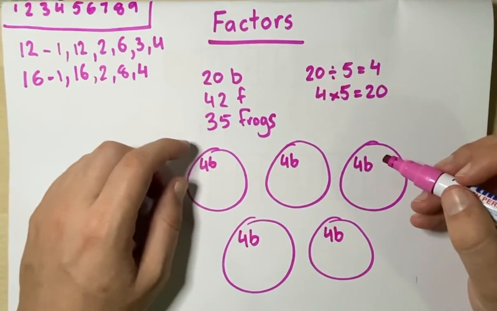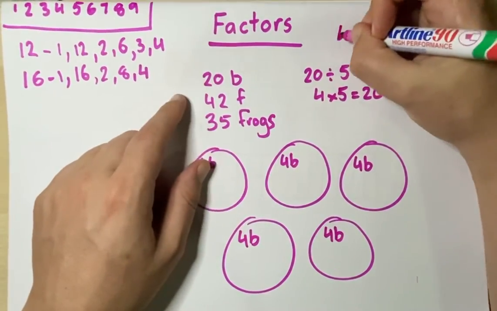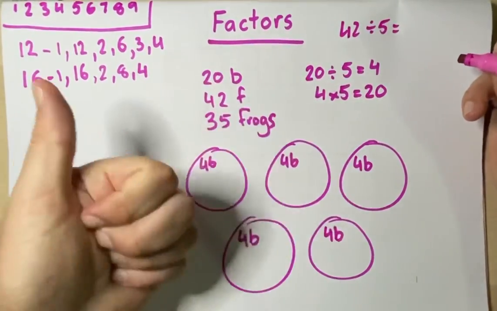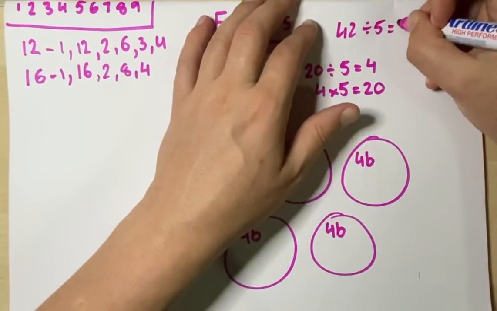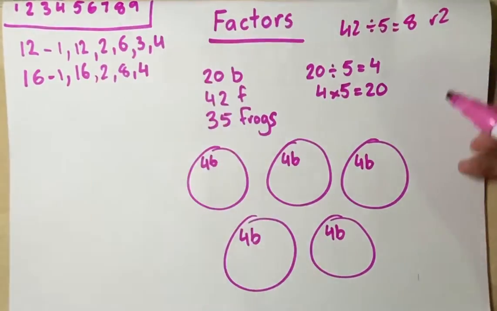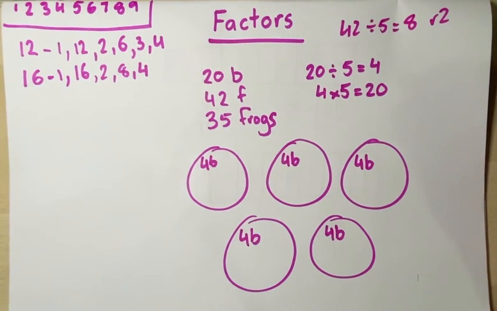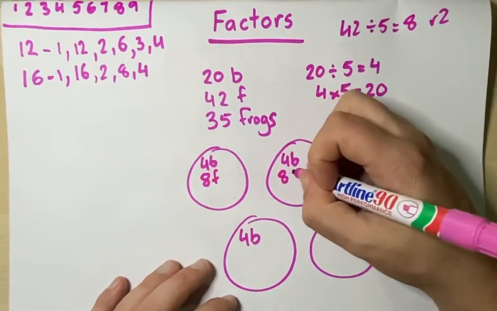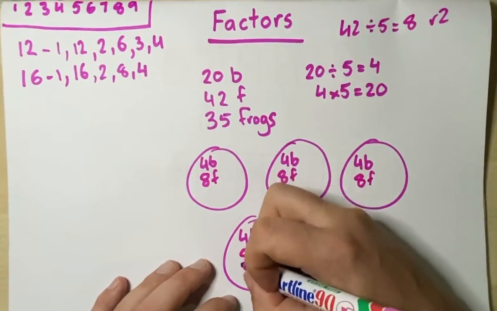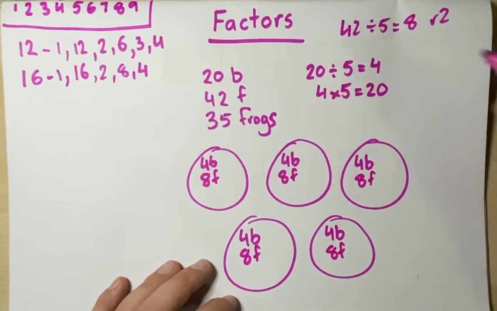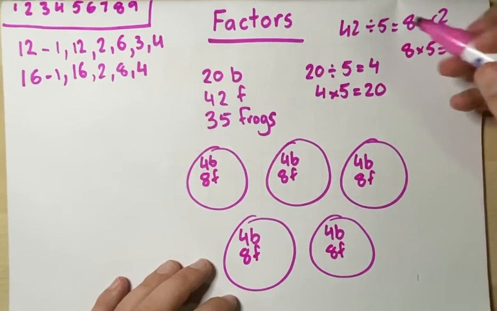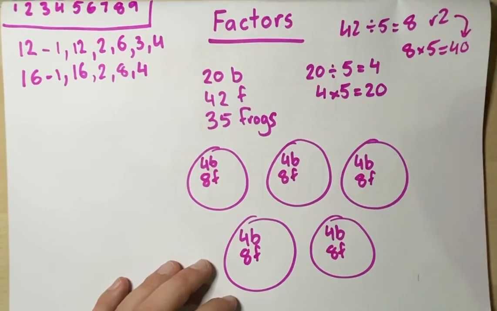Now, once you've shared all the lollies, there's more lollies in your question. Now, you're presented with a problem here. 42 divided by 5, okay, 5, 10, 15, 20, 25, 30, 35, 40, equals 8, but remainder 2. So if you're sharing lollies equally, I wonder what you're going to do with those 2. And that's up for you to decide. So I'm going to share 8 freckles in each bag. And the inverse operation of that is 8 times 5, which equals 40, which does work because we have our remainder 2 here, which we could add on.